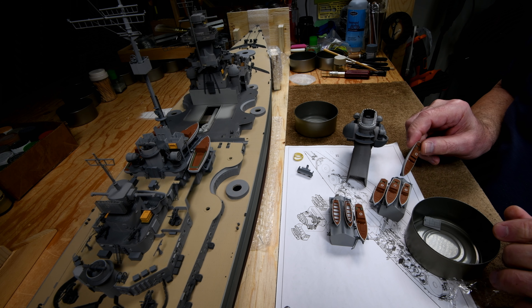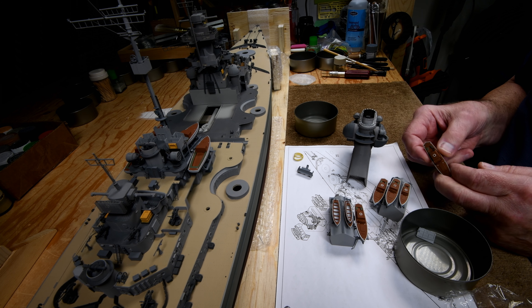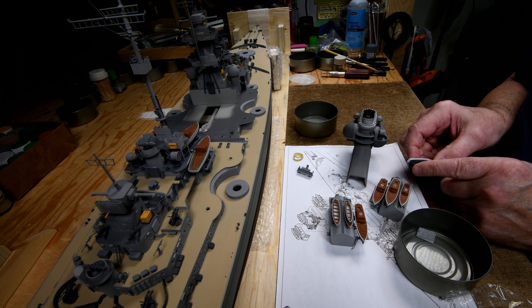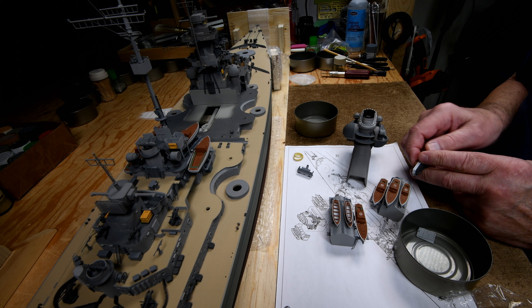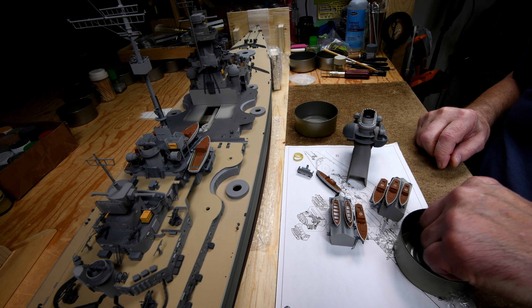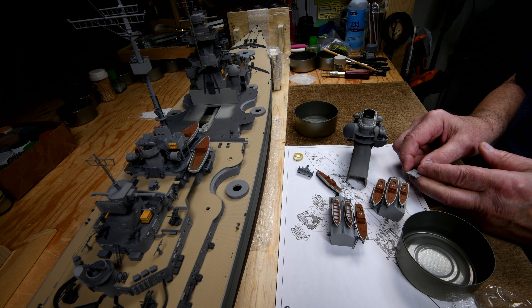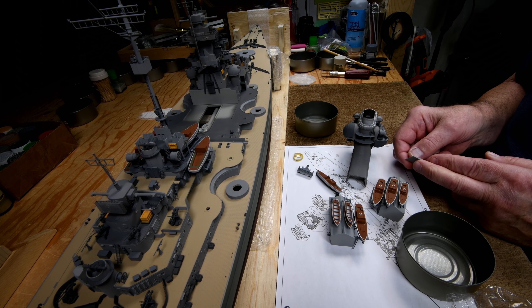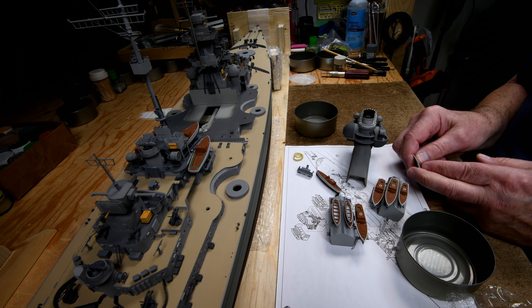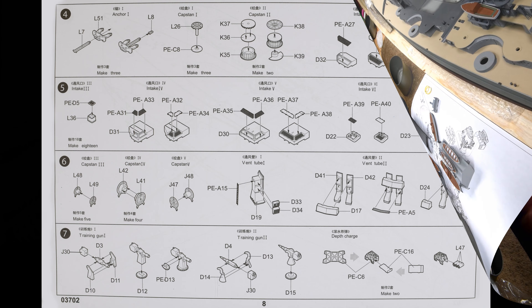I was about to say, one of the little boats broke off, and I was looking to see where did it come off of. Then I remembered — oh yeah, we had an extra one, remember? It was the one that we had to use the propeller off of because we lost one. Notice how I say 'we' whenever anything goes wrong. Now this door here — did it come off or did we just not put it on? I don't see any glue on it anywhere, so I don't think it came off of anything. I thought I had a real good memory, but I can't remember.